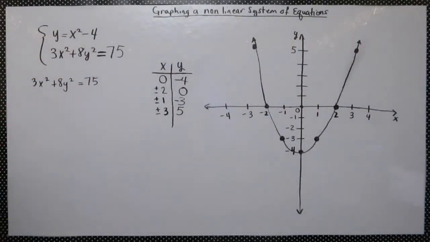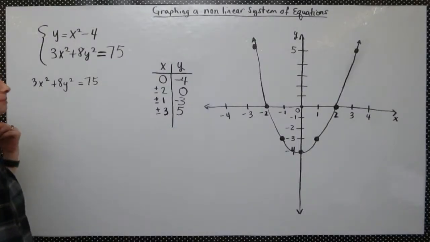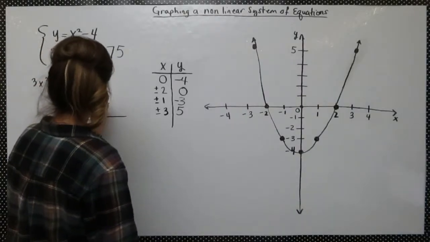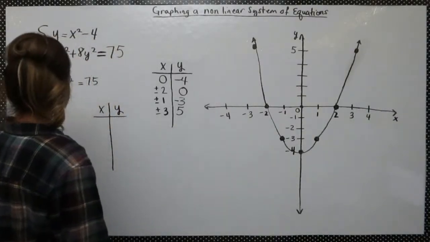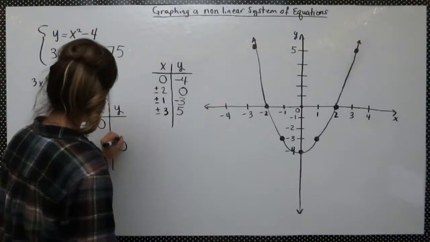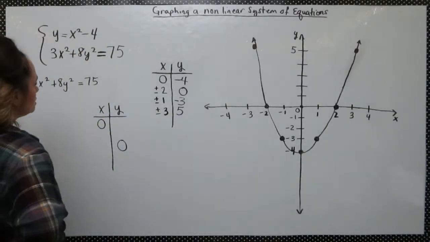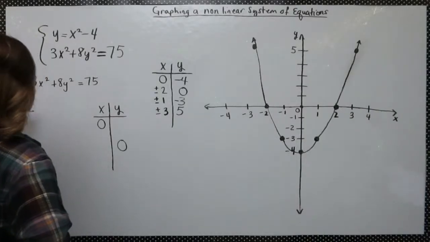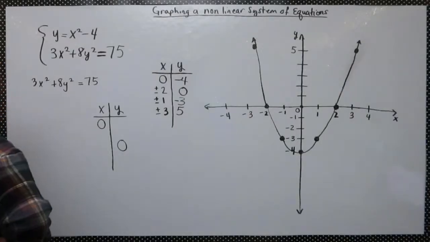But for now, what I can do is build a table and figure out where at least my y and my x intercepts are by making x and y 0 simultaneously. So we have x and y, and we'll just plug in 0 for both of them and see what happens. If you want to find your y-intercept first, we'll make x 0 first and solve for y and see what happens. You should have 2 intercepts, just so you know.